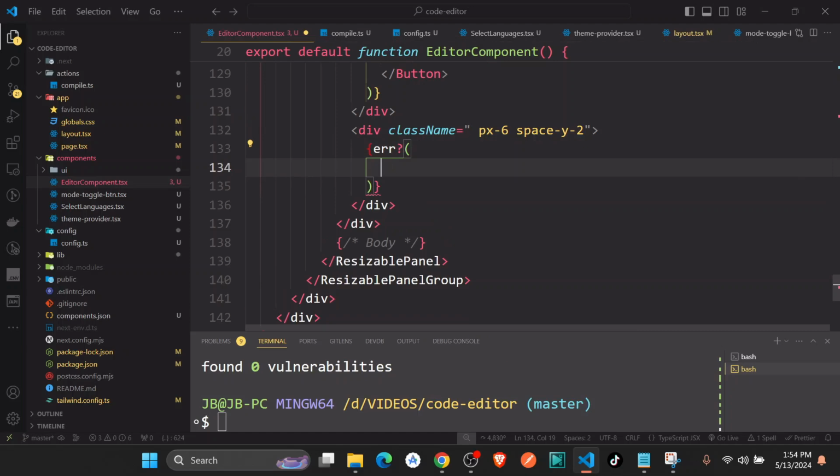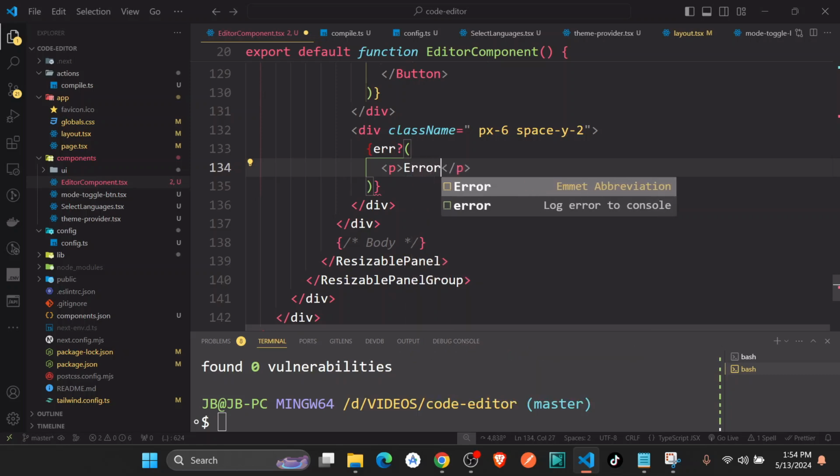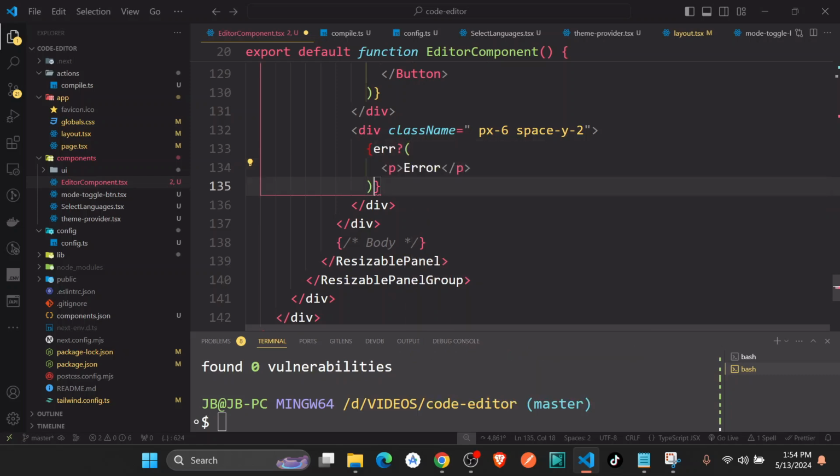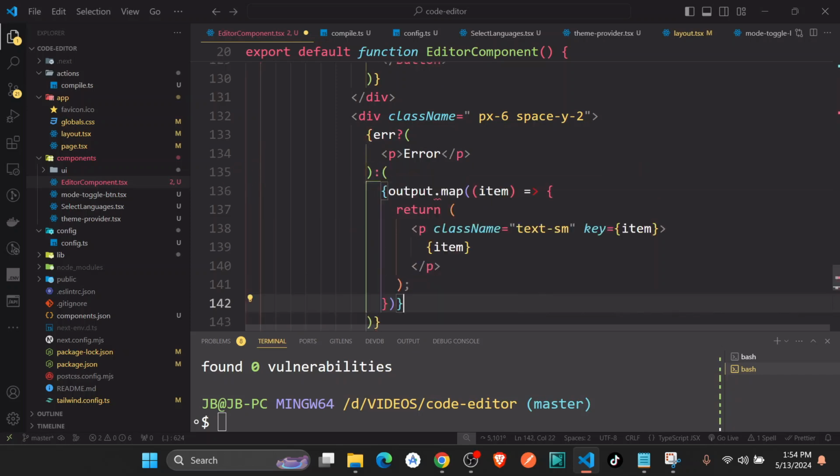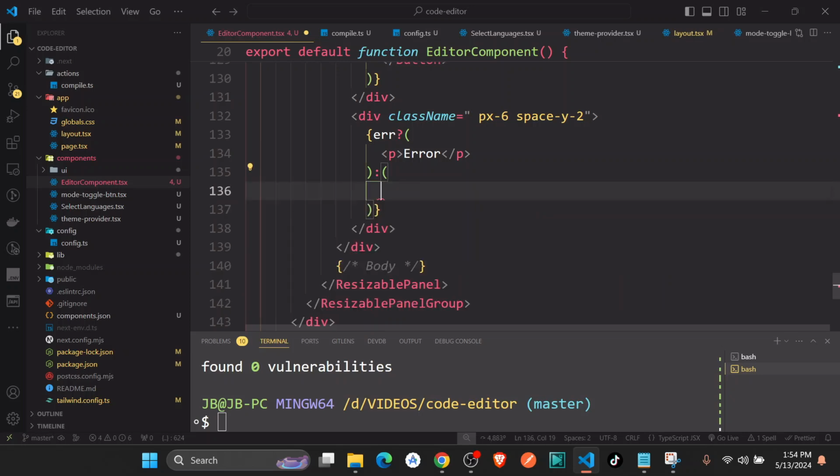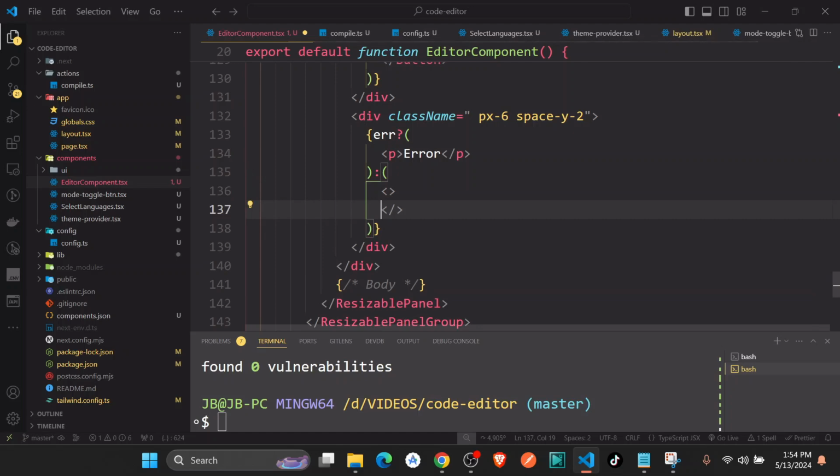I'm just going to write a p tag here for now. Error has occurred. Errors is where we can have this. Okay, so cut this. Let's add it into this.